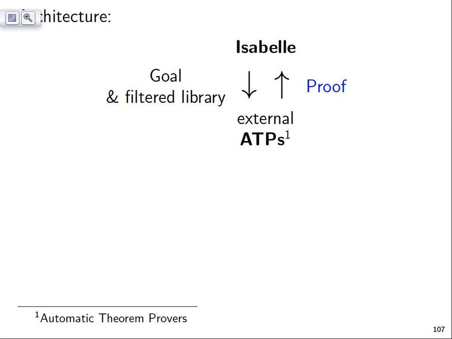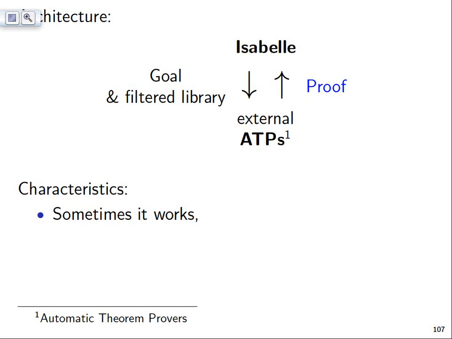And that proof will then be recast in an Isabelle method call, and that's what you then can paste into your theory. So in the end, the proof that you get is actually run in Isabelle. It's just that Isabelle got help from the external provers to produce that proof. But we're not relying on the soundness of the external provers because the proofs are always replayed in Isabelle. So that's the general architecture.